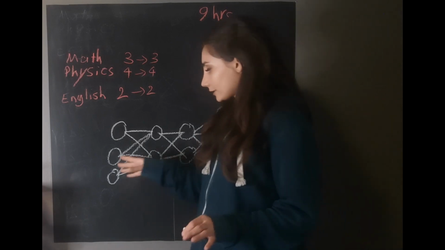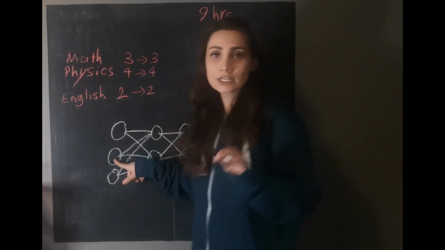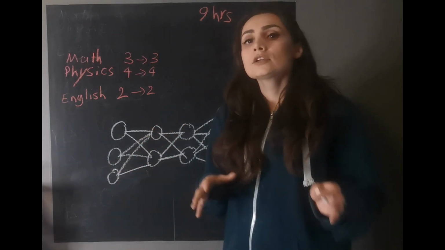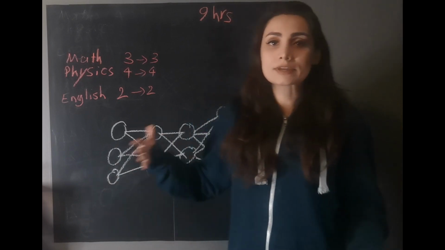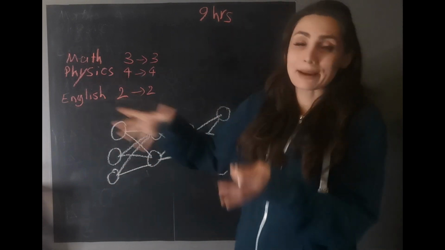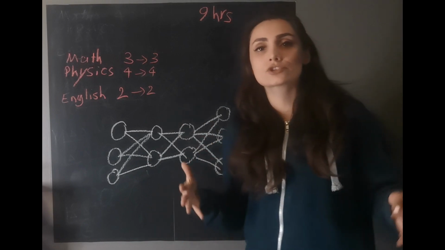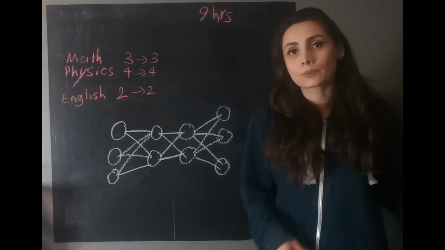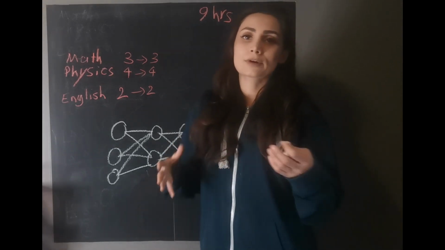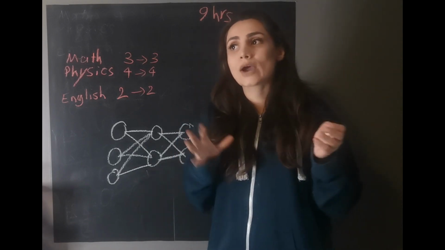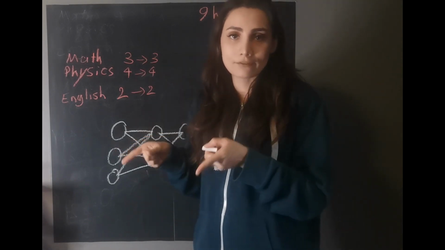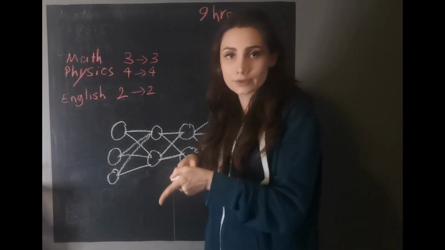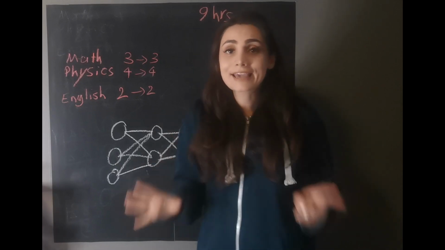First of all, remember, we talked about this multiple times. These inputs, each one of these inputs, are not individual data points. They are features of an individual data point, or if you're doing batch, features of that batch. Like for example, if you're taking the average of 10 data points, each one of these is going to be the average of features of that data point. What I mean by that is, for example, if you have a video of a dog and a video of a cat, and you want your neural network to figure out if this video is of a dog or if this video is of a cat.